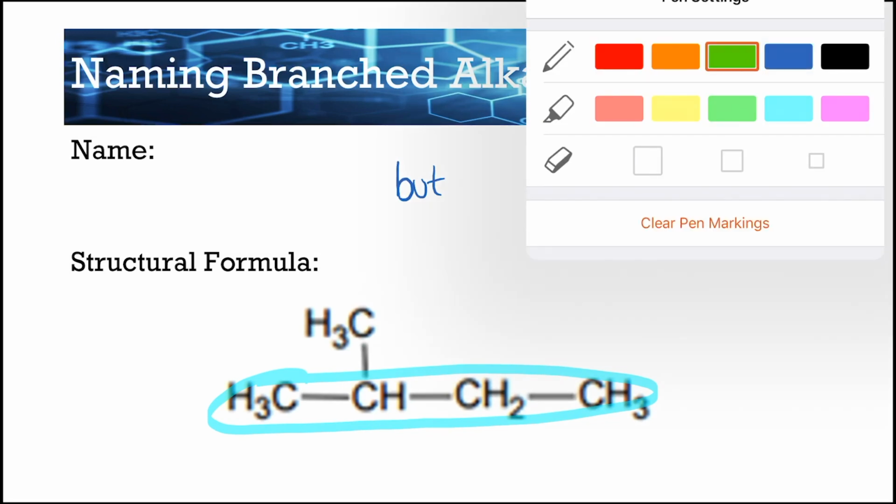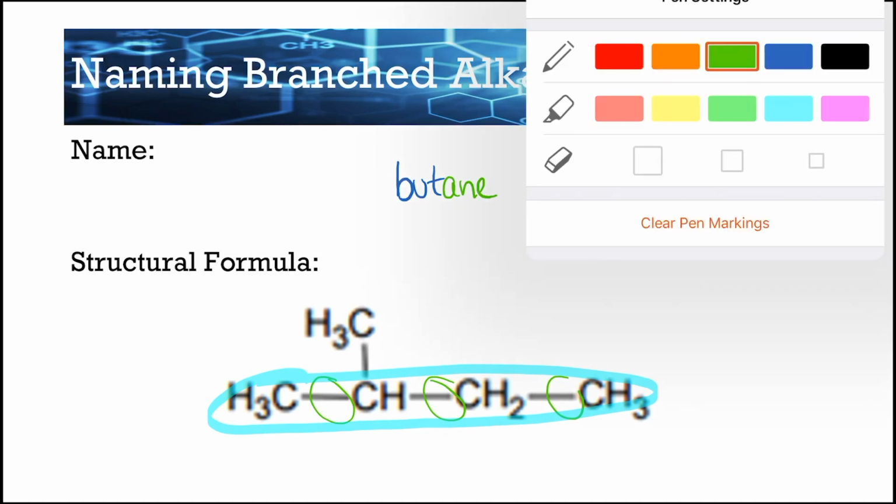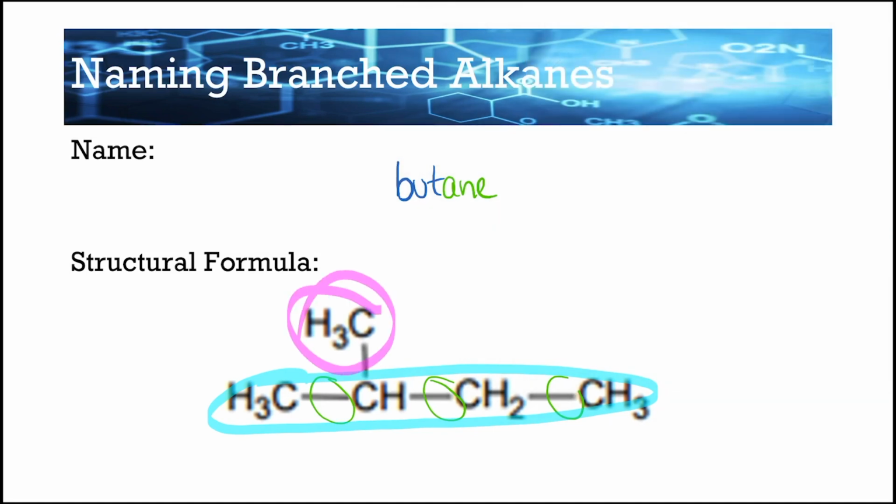And then in between those carbons, we have all single bonds, so you name that butane. Now, as of right now, we have the name for what is in that blue circle, but we can't forget about that branch. So the branch with 1 carbon is meth, and you always add that YL ending for the branch. So methyl butane.